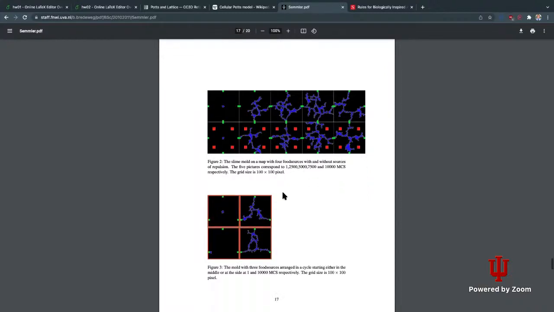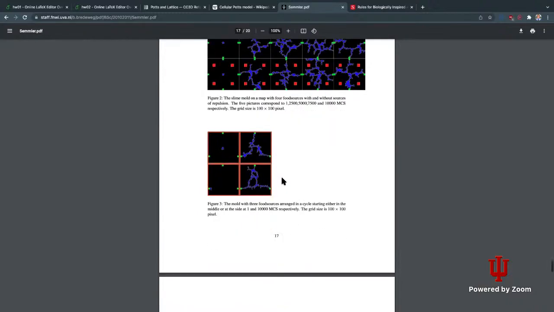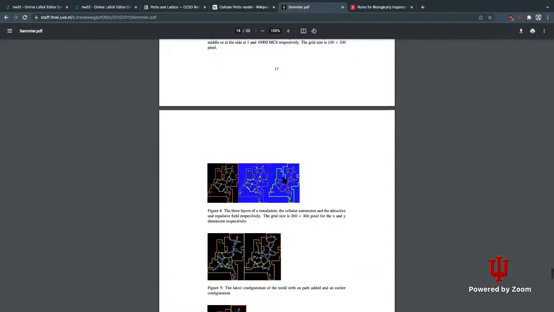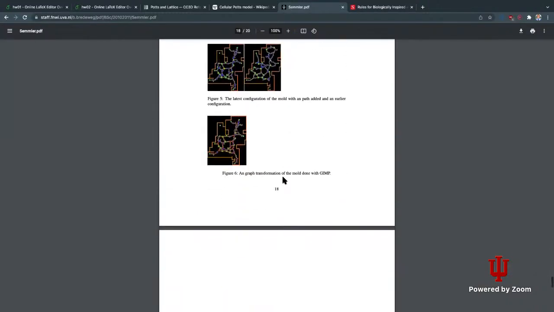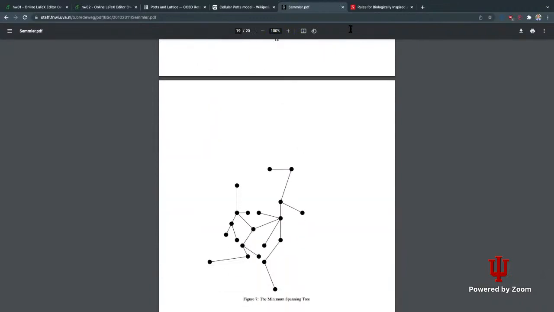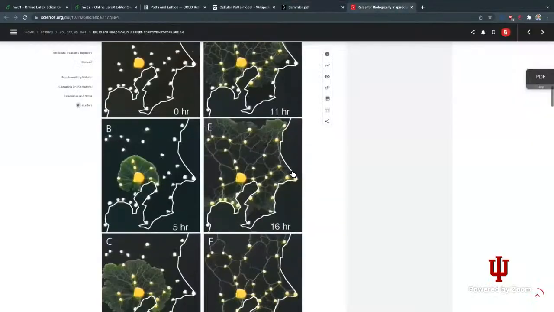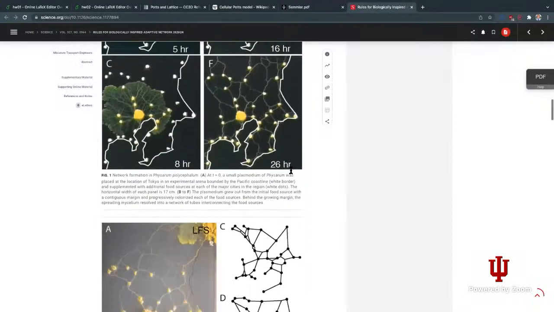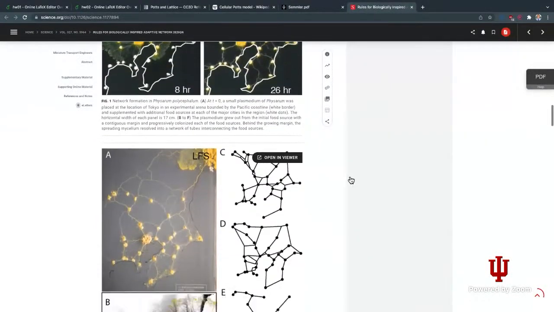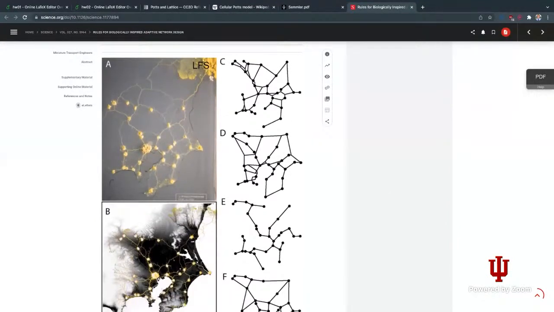And then as you can see, the food source locations that he uses, some of them are not really as complicated as the ones in this one. So I was thinking it'd be maybe good to turn that into an app and then maybe do more complex food systems. I think that's great.